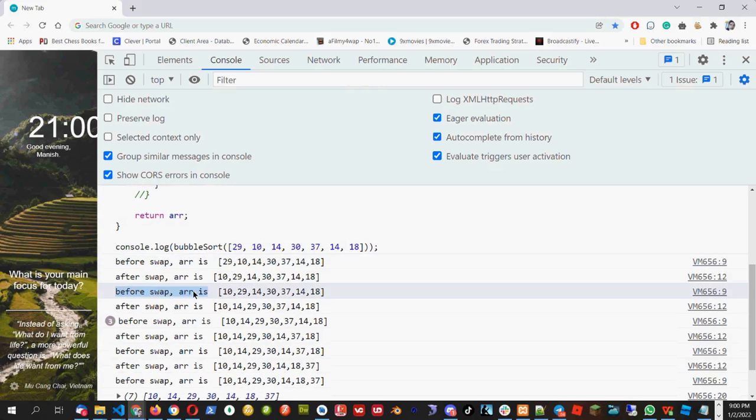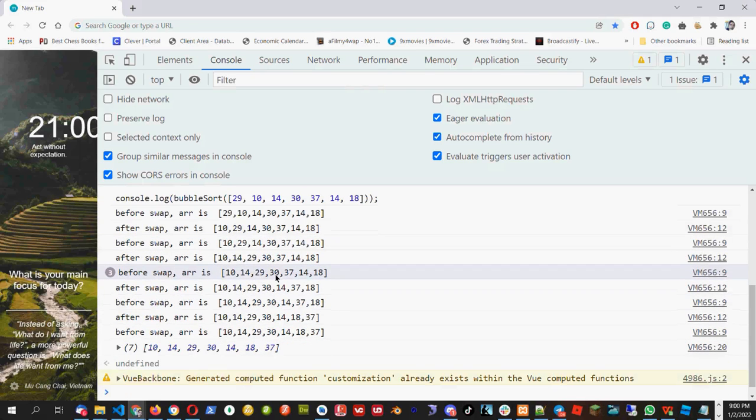When j goes to 1, we are going again. So 10 and 29, and it will check 29 with 14. 29 is greater than 14, so they swap. Then 29 with 30, 29 is not greater than 30, so they will not swap. Then 30 with 14, okay, before swap.